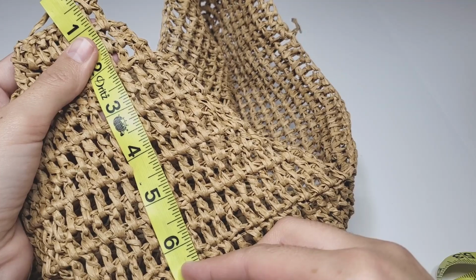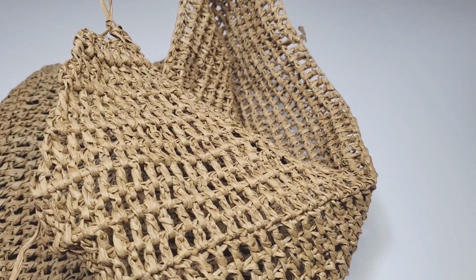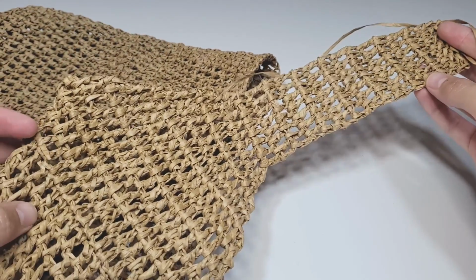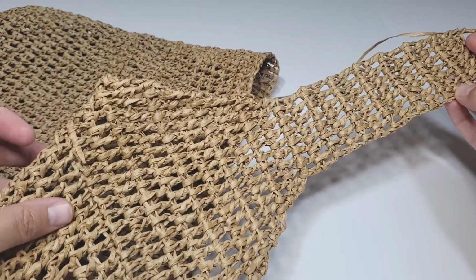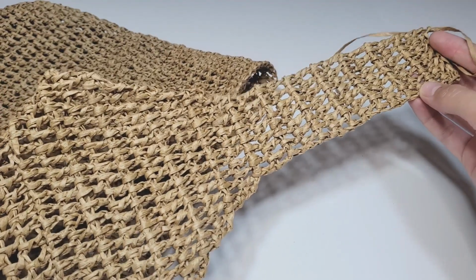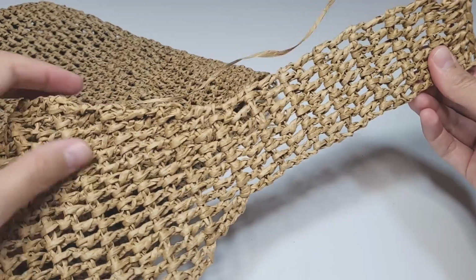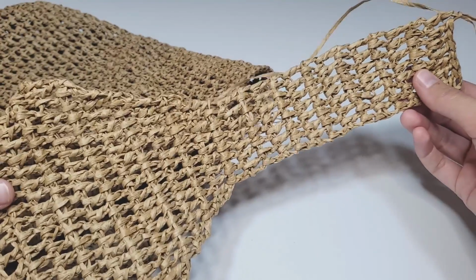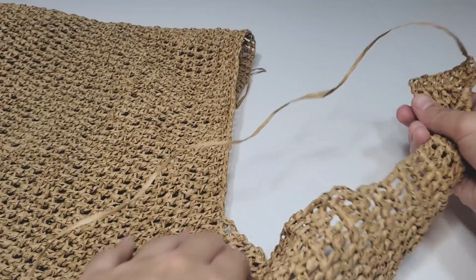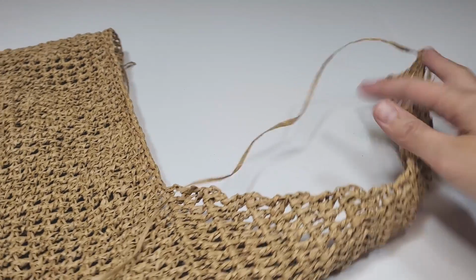So, and I will stop when I'll have 12.5 inches. So I finished from the beginning where I installed the working yarn and started making the handle. I have 24 rows here, and this is 12.5 inches. I think that would be enough. So like this, yeah, because this is just half of the handle.